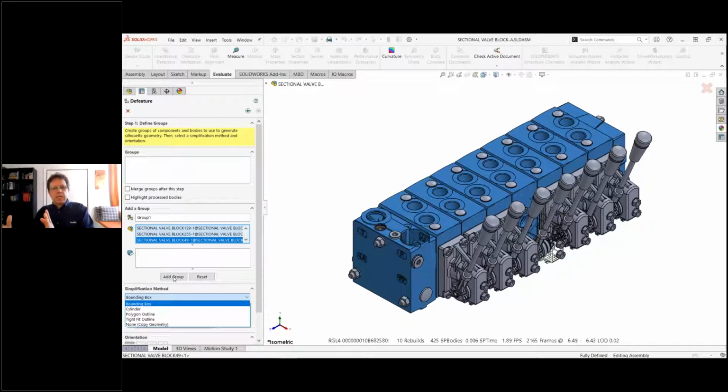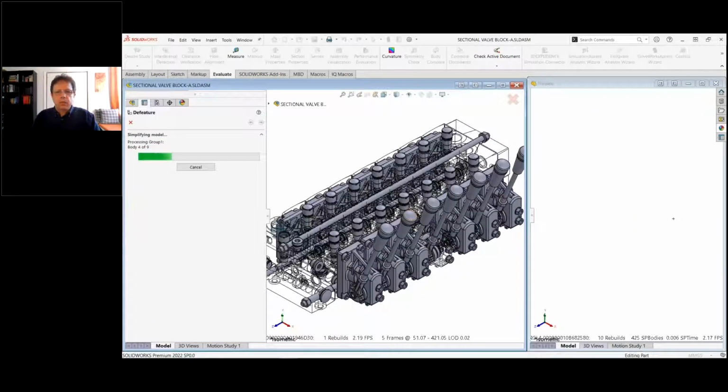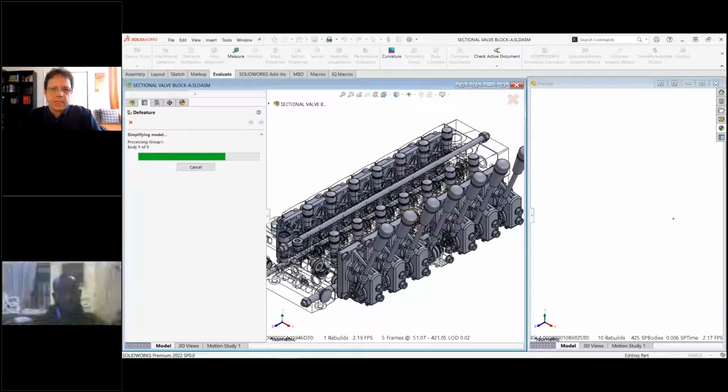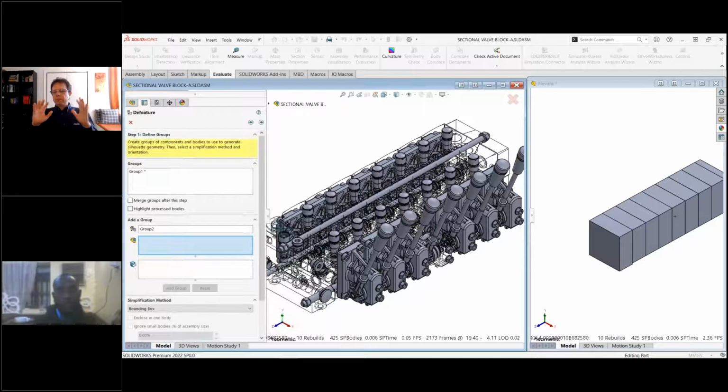And now on the right side, SolidWorks is going to give me a preview of the end result that we're going to achieve. So let's see what happens. Pretty much every component that I selected is going to be placed in the smallest possible box that component can fit in. So I'm simply turning them into very simple geometry, but still I know what space they occupy, so I can do the space claim.